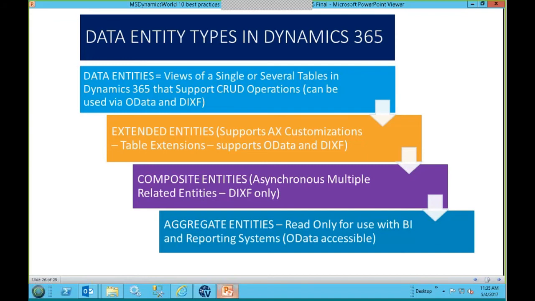The one limitation of a composite entity is that it's DIXF accessible only. That means there's no web service access for it to create data. So that's a big downside to it. And then finally, aggregate entities, which are effectively composite entities, but read-only, and really intended for reporting systems and Power BI. But it's accessible through OData endpoints, read-only, with no update or create capabilities.